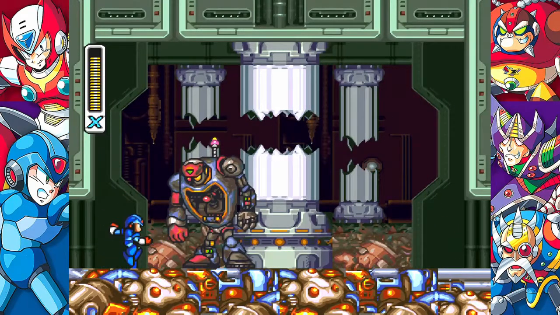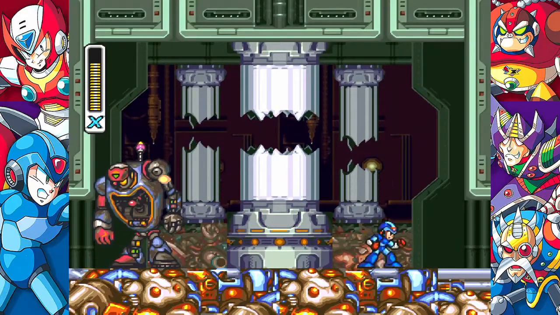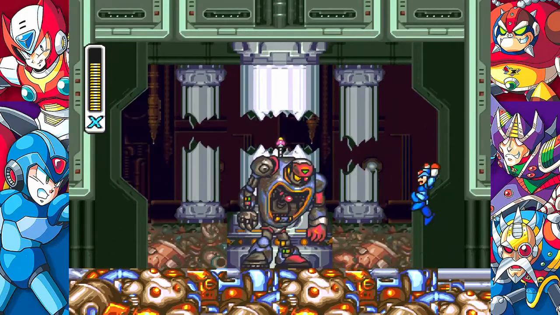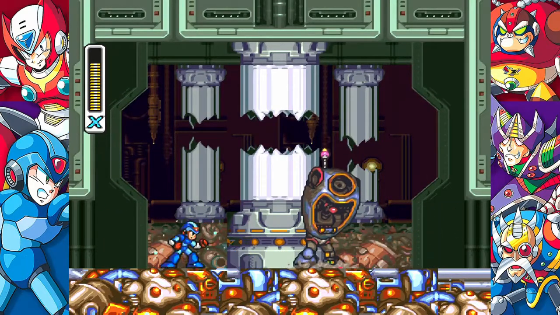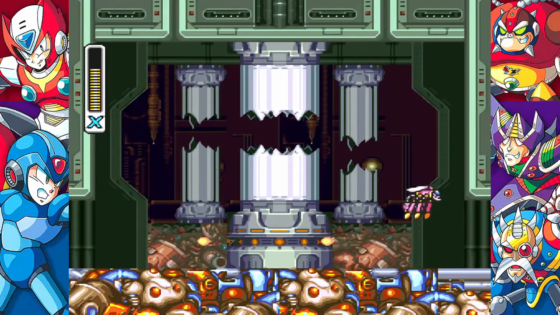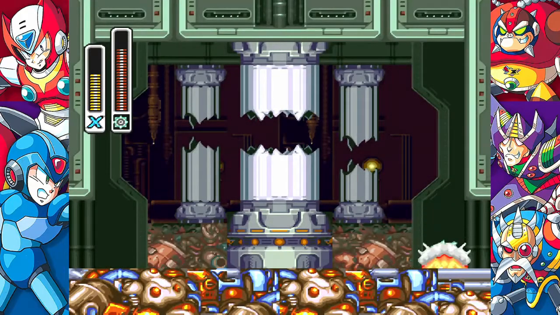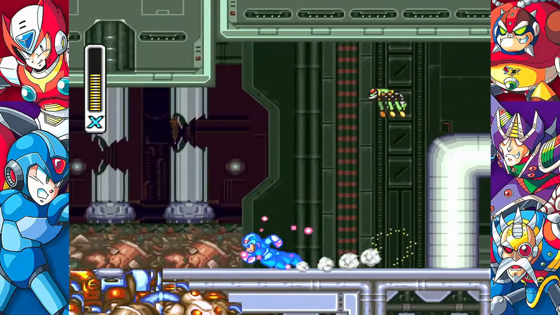These little flying scorpions in these mechs are so annoying because once you take out the robot, they can just keep picking them up if you can't hit them, and it's such a small target. You gotta be really quick with them. Hopefully I can get rid of this one on the first go. Got it. That was close though. It was probably about to head back in the ground if I wasn't careful.